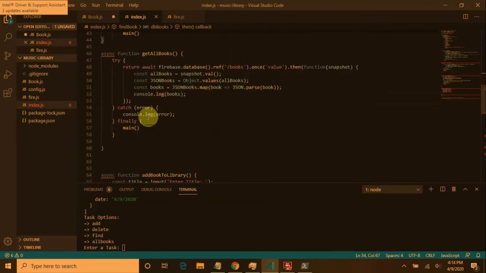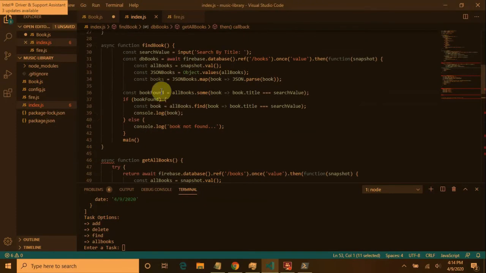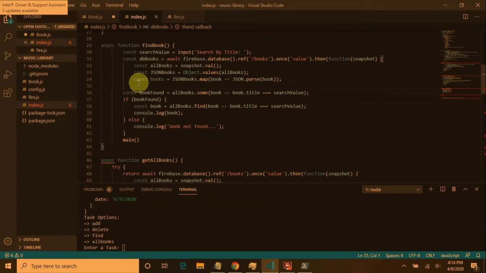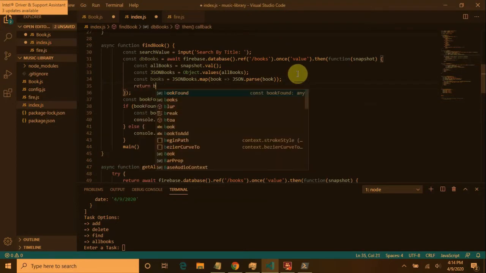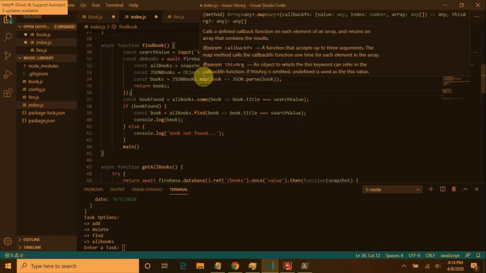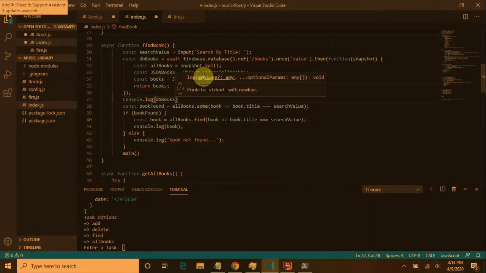Where's the bottom portion of that? Right there's a cutoff there after that console.log, which I would need up here. Okay, so then I would say return books. So I'm just getting the database books there, returning them to here. Hopefully, right? And then I can do console.log db books. And that should at least return the correct stuff.